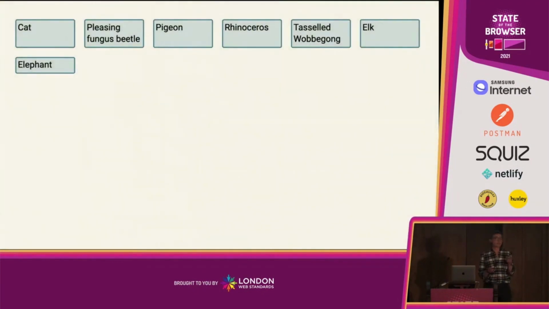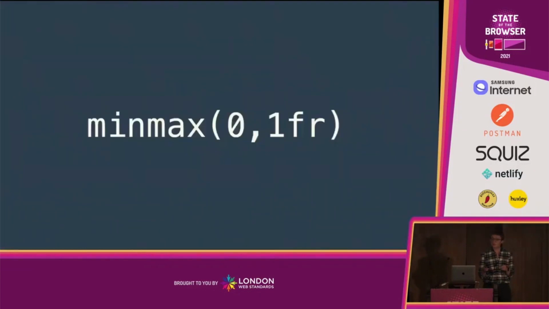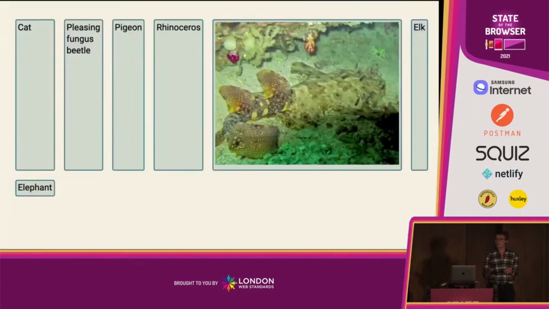But if you look at the template definition that I used more closely, I didn't just use 1FR for each of my tracks. I used this. I used minmax(0, 1fr). Now, the reason I used minmax(0, 1fr) when I wanted a regularly sized grid is because of this. If you use just 1FR, and then you place some big thing into one of the tracks, so here I've replaced one of the words with an image of that creature, that track grows to accommodate it. It doesn't stay, in this case, 1/6 of the available space, because grid is designed to allow for this inside-out sort of sizing.